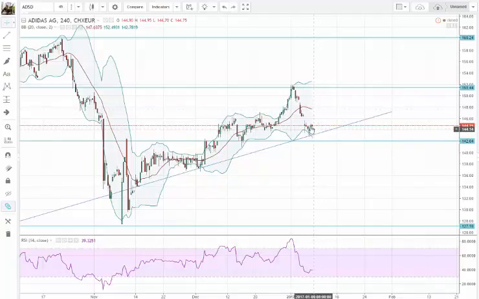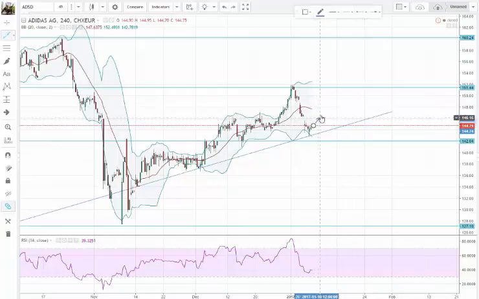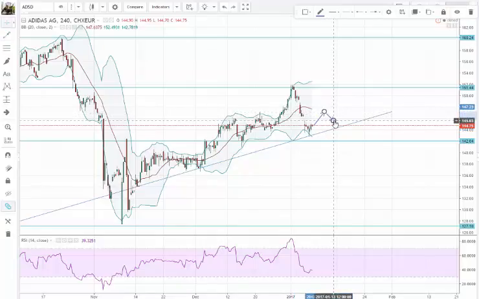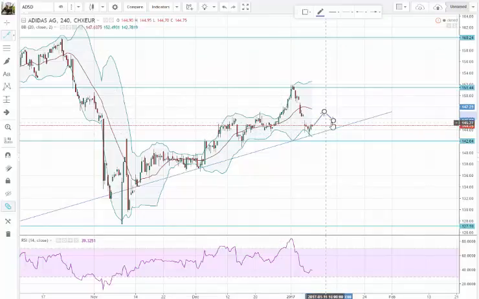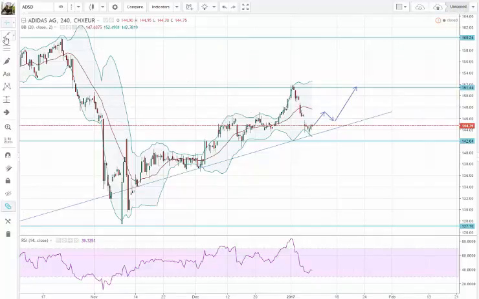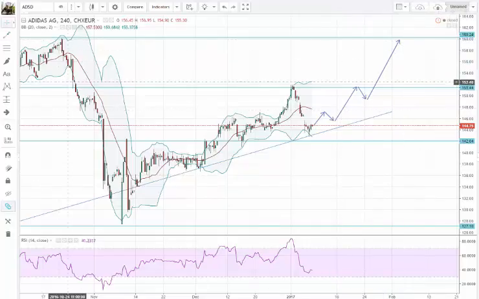To be honest, I'm considering entering this trade from around here. Let me draw something in, a scenario that I think from here on out we can see a move back into that moving average. We got some trouble, I think, to break it, and after that, when we break it, I think the way back up to the previous high is very clean. Of course, we struggle over here, as we always do at important price levels, and then to me the way back up is there. So this could be a nice scenario.